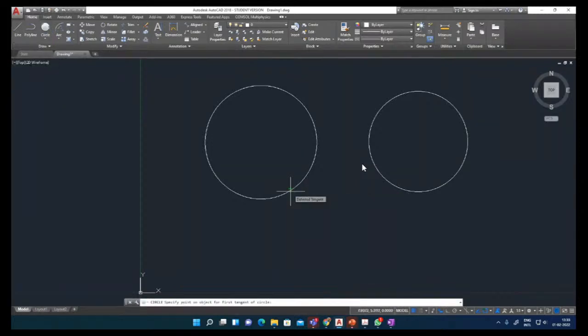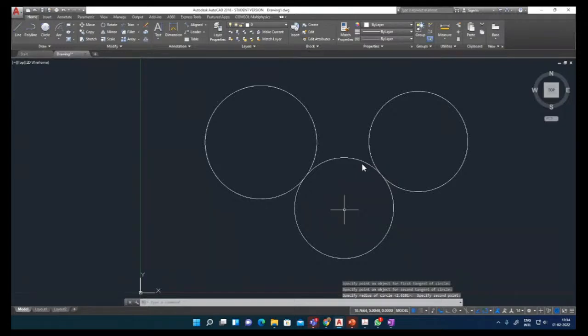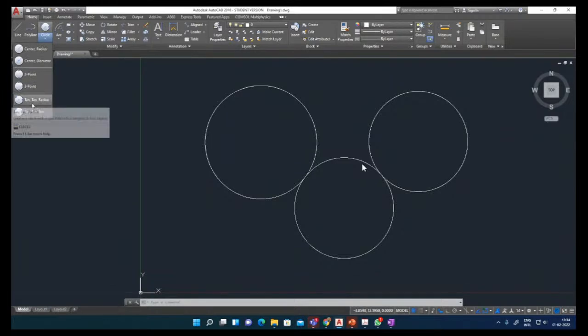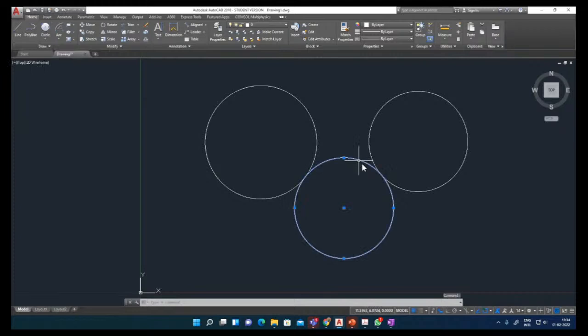So suppose I am selecting this point, and then again we have to specify the second tangent of the circle, and then I have to give the radius. So automatically here, tangent radius, for this you need two objects. So here we have two objects, and we selected two tangent points. So here and here, I will just delete this, and then I will.